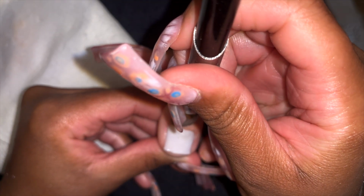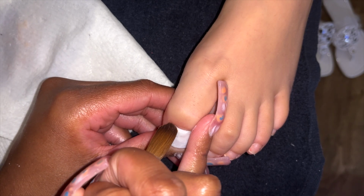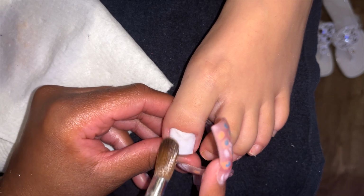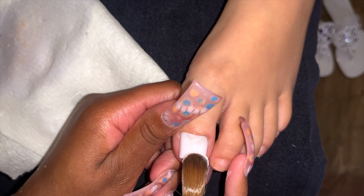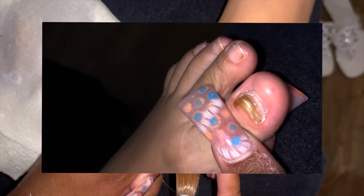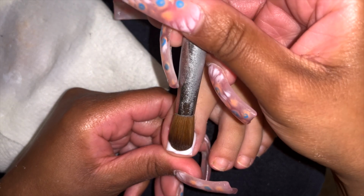Okay. So last time we were going to do a soak off, and I soaked off the big toes. I said, look, I really need you to go see your podiatrist because even though your toenails are growing, the problem is the direction and the thickness that they are growing with. Okay. So that's when she went to go see him again. That was a couple weeks ago. And now she's back with a better result. So basically what she explained to me when I asked her about what the process was, she told me he had a tool that was pretty much clipping the layers of the nail away.